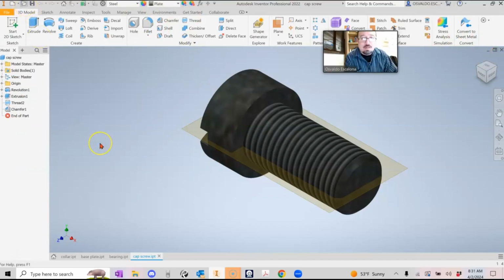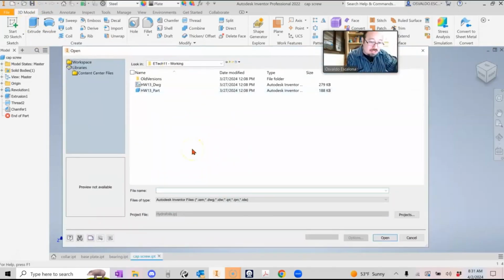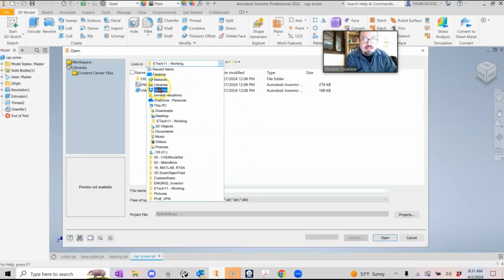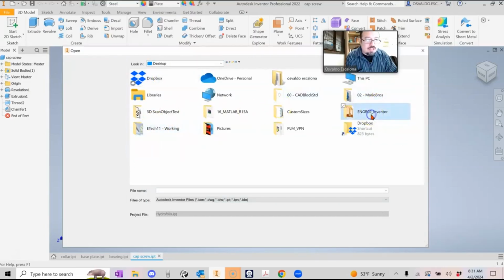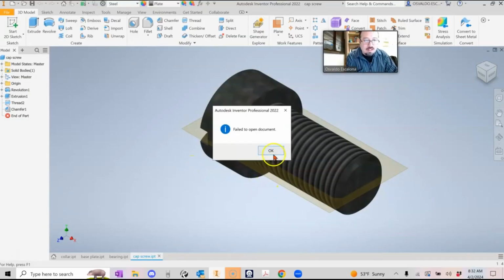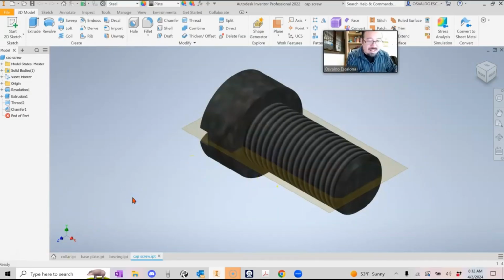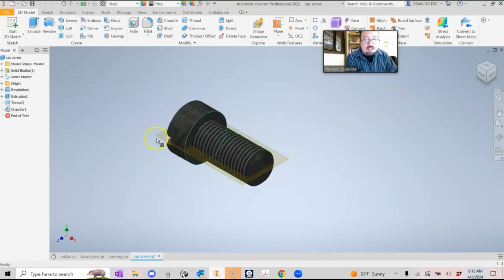In your case, don't worry about it. It should be your default project. I created a project. I will talk about it in class. These are the projects, right? Or maybe I can open the project directly. On the desktop, look for Engineering 2, and I should have a project file right there. Open. And it doesn't like it because I have all these files open. Okay, we'll talk about projects. You don't really have to worry about projects. If you remind me during lab, I can explain about them. Right now I don't have the time, but in the lab I will.